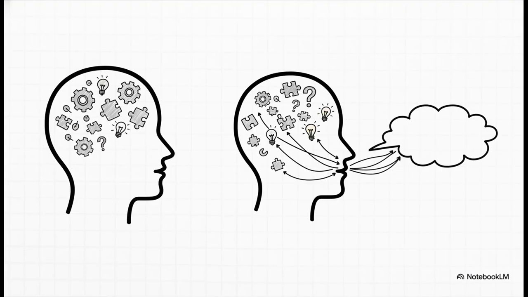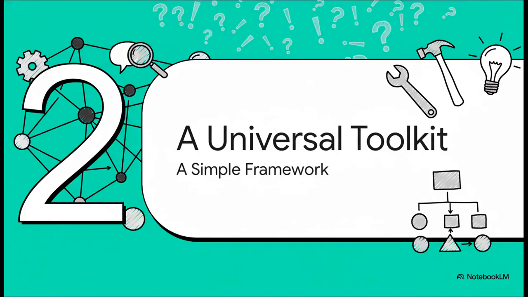And here is the big secret, the main takeaway. Being a great explainer isn't about just memorizing more facts. It is not a data dump. It's all about building connections. First, you've got to connect the ideas themselves. And second, and this is the really important part, you have to build a connection with the person you're actually talking to. So how do we build those connections?